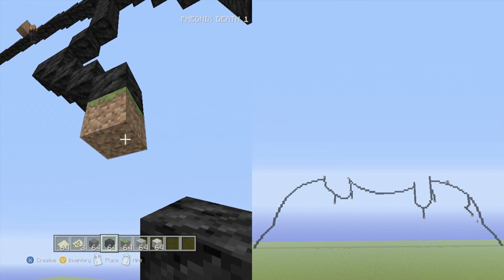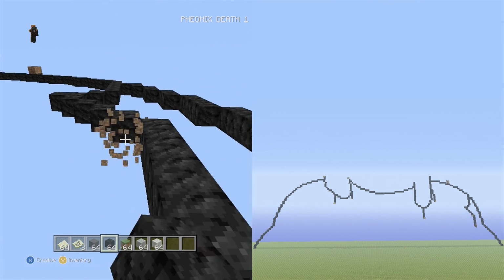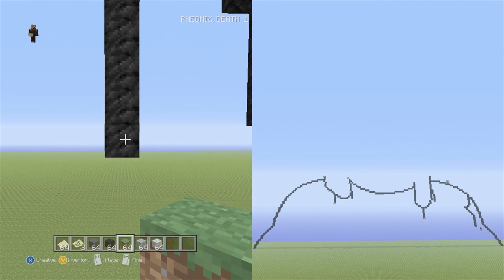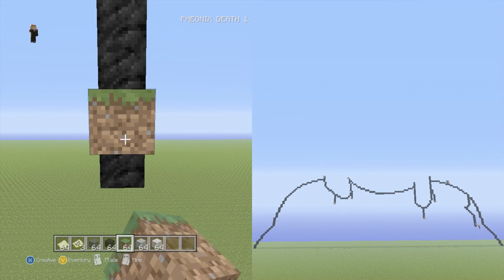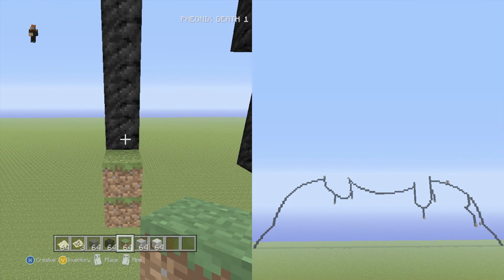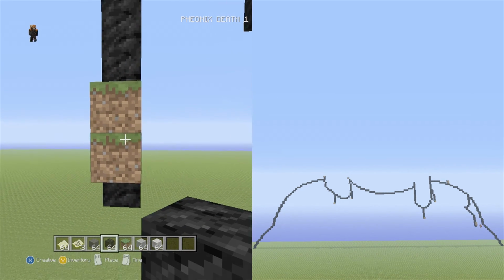Down to right, 7 vertical now. 1, 2, 3, 4, 5, 6, 7. And from the 7 vertical, we're going to go to the bottom of it. We're going to count up 2 blocks. So 1, 2. And we actually could count up the third one as well, because the second and third block is going to get 1 to the right of it.